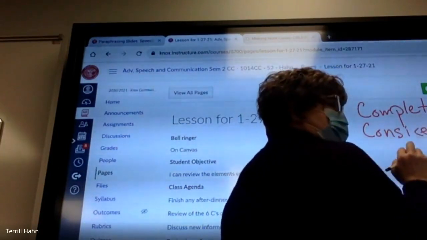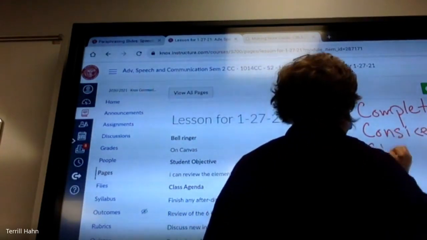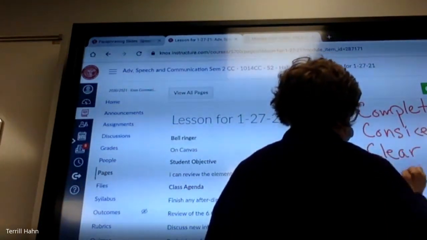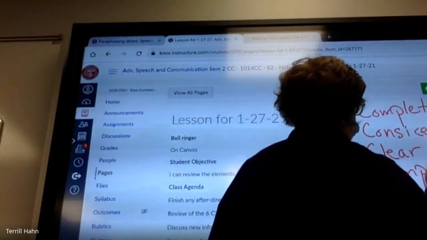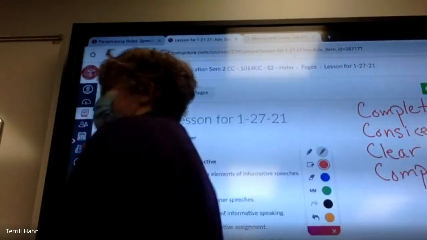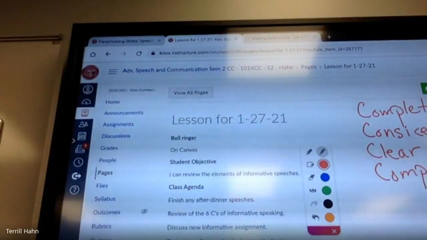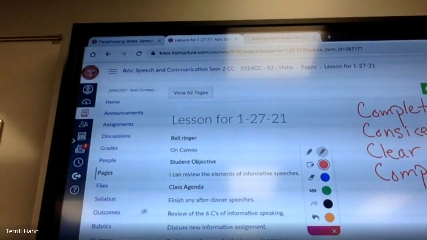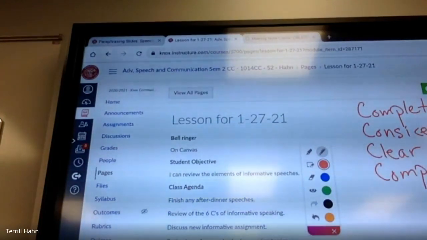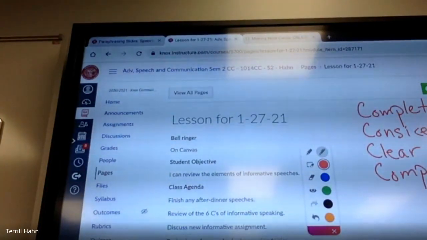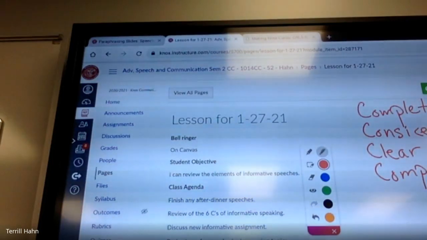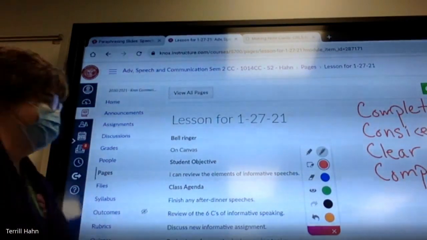Did somebody say clear? Yeah, clear. All right, we need 3 more. Confidence. Competent. I think they say competent and not competence. Clear, concise, complete. Oh no, competent is not one of them. I always think that it is too. It's not.